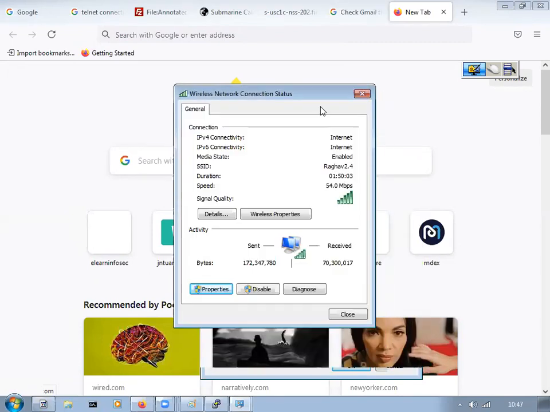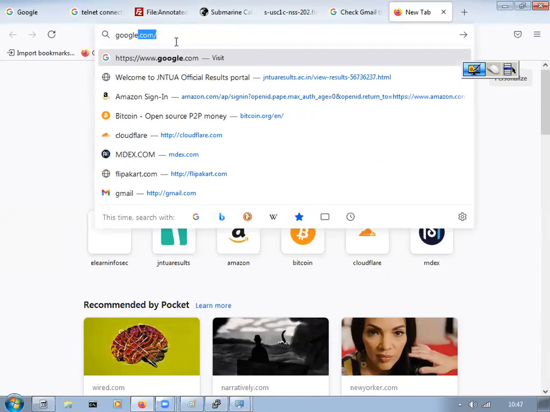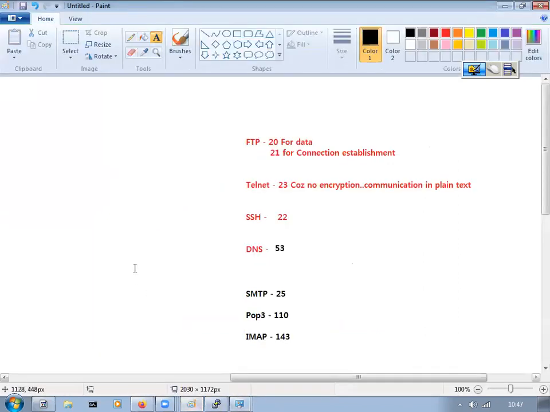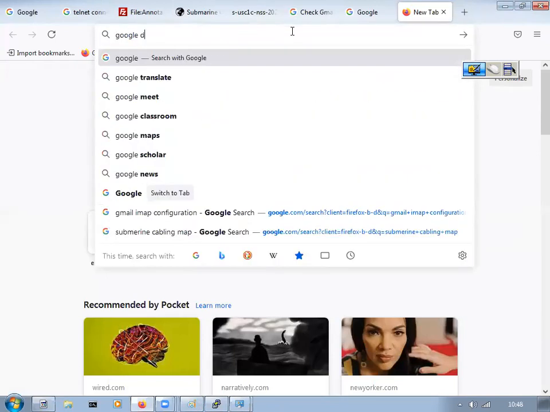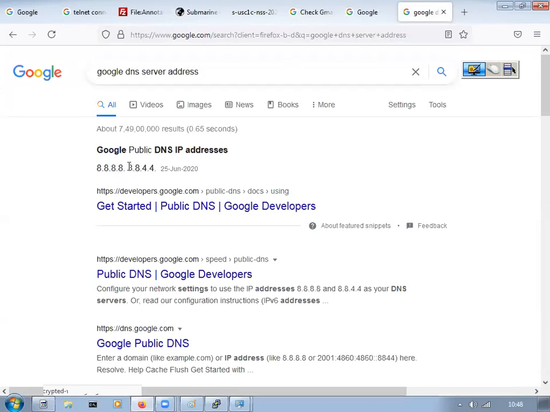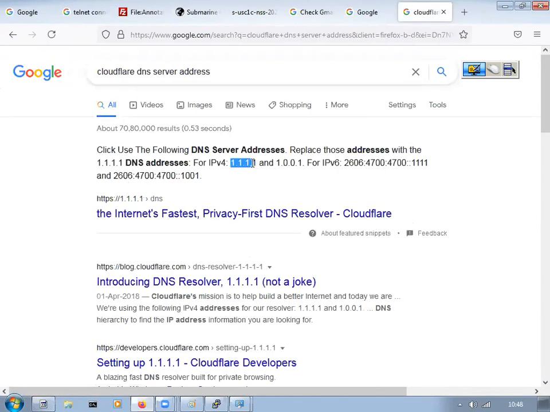Then when you enter a new website, like BitTorrent or google.com, the very first time you are reaching that website, the request does not go to the operator, since it is the Google DNS server. So let me take that. The Google DNS server addresses are 8.8.8.8 and one more alternative, 8.8.4.4. These are the two different IP addresses of the domain name servers. Not only that, Cloudflare also has one: 1.1.1.1, and this is 1.0.0.1. Got it, right?